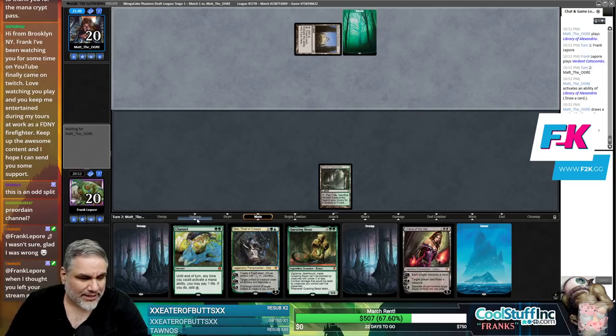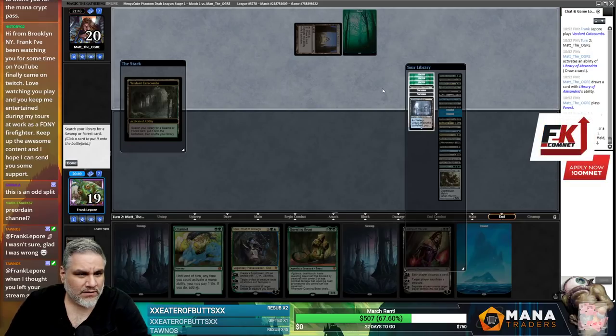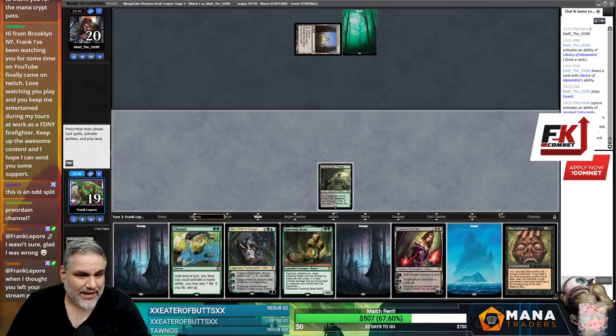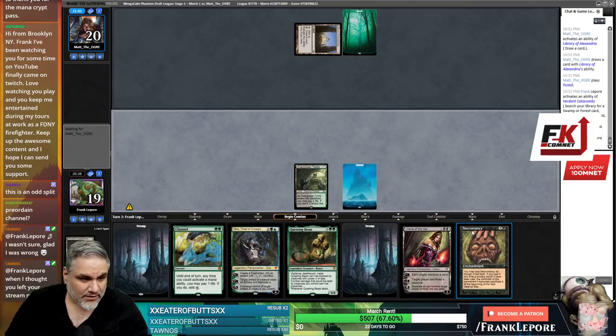I mean, now it's unfortunate because you have to draw a second green source and a big fatty, but Channel's still good. I guess we're getting Overgrown Tomb here. As you can see, the Tropical Island would be very, very good. It gives us a blue source and a second green source, so let's just play Island here.